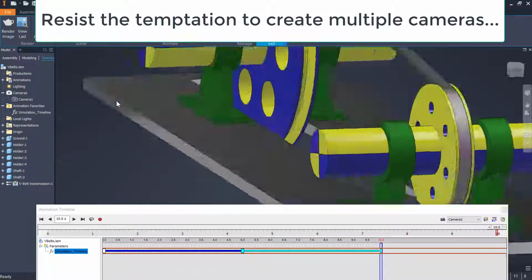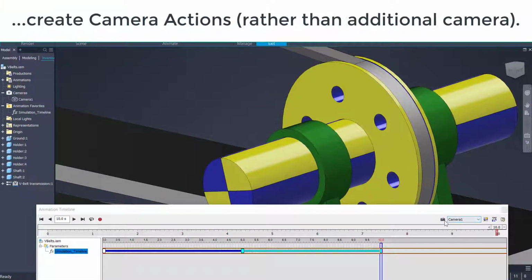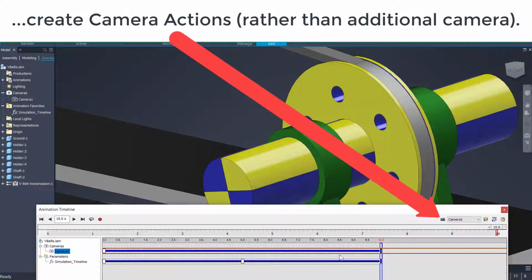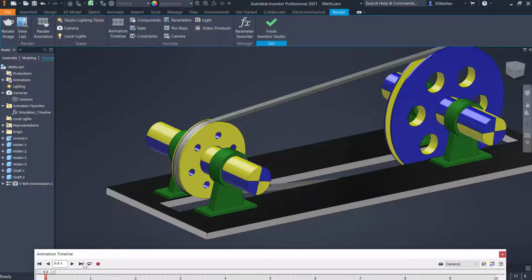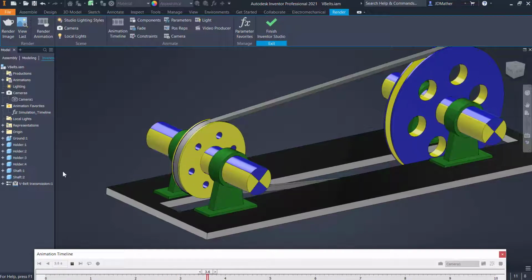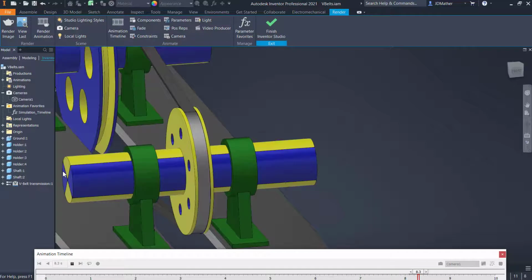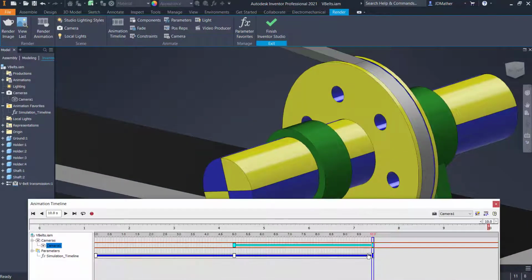Maybe I want to rotate around and zoom in on some portion of this, so I'm going to click on this to add this camera action, and now it's going to rotate around and zoom in. Maybe I don't want that to occur until after this starts to go in the other direction, so I'll rewind this, move this down, and play this. It goes in one direction, and then the camera is going to move around and zoom in as it rotates in the other direction.